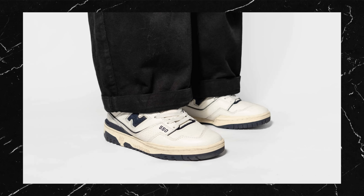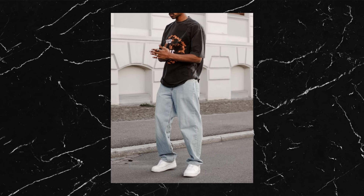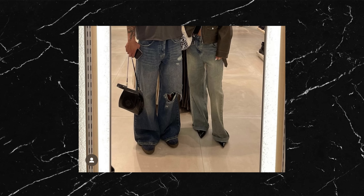The obvious and most popular option is the New Balance 550. Even though the trend is dying a bit now, you can see why these were favoured so much over the past few years, because they match perfectly with baggy pants due to their size. Air Force Ones and Jordans are going to work as well for the very same reason. I actually like how my New Balance 991s look with these pants — they're not the chunkiest of sneakers, but it still works. It gets a little bit more difficult when trying to style slimmer shoes, and I think it looks a bit silly when you've just got a tiny little sliver of shoe poking out from the bottom of the jeans. This is what usually happens when you pair really slim shoes with baggy wide pants.